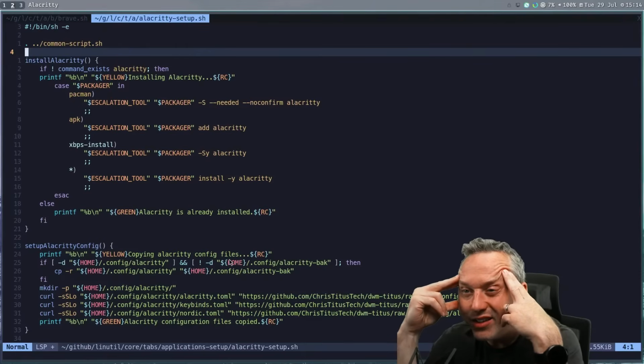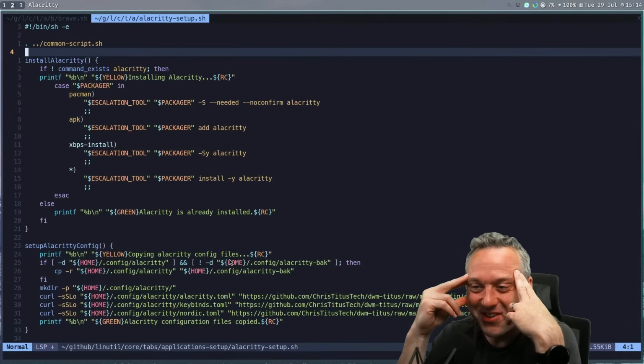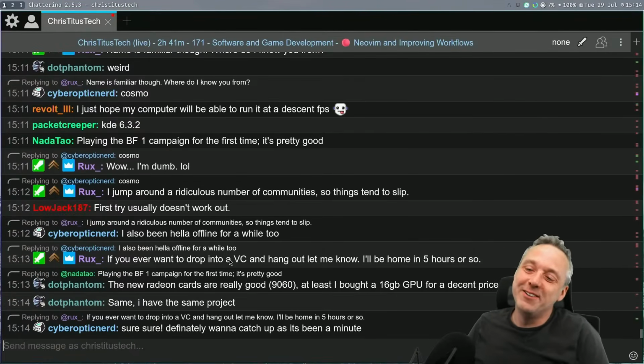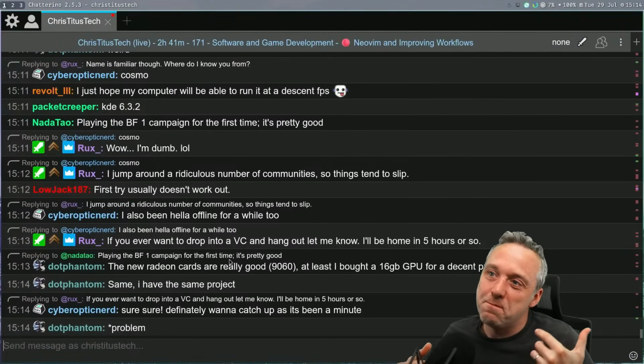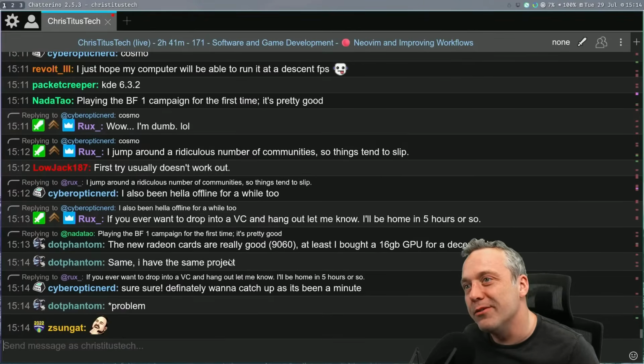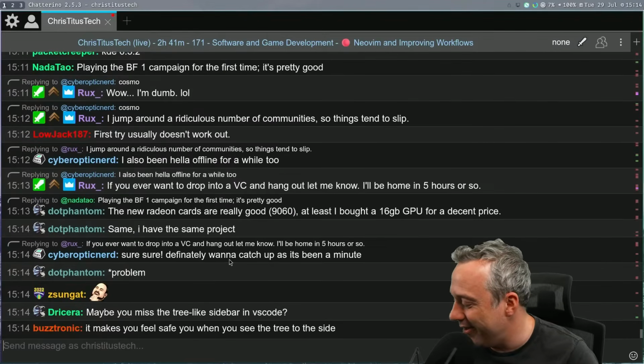Why? Maybe I'm just not smart enough. Maybe that's it. I don't know. It's just like, once it hits a certain size, I just want to use VS Code. And I don't have a good reason, I don't think.